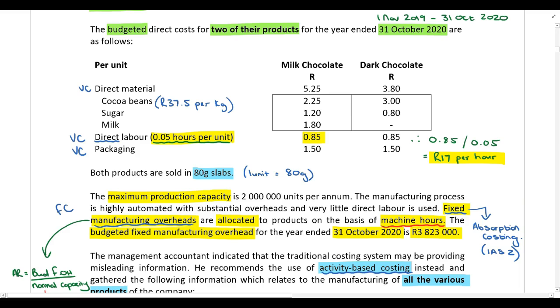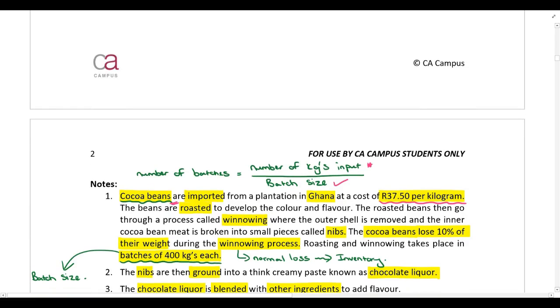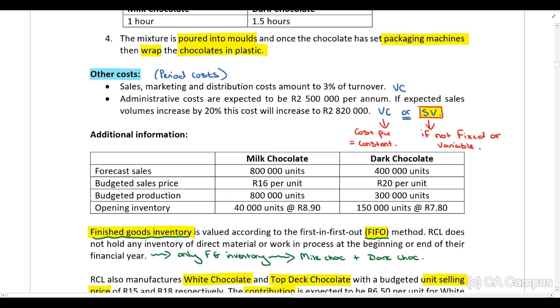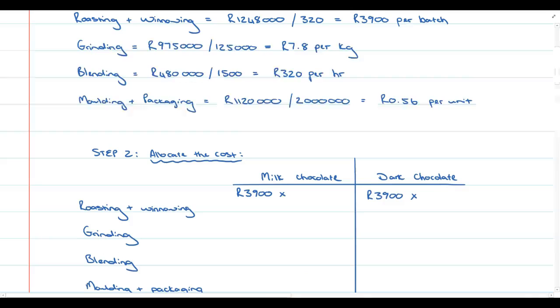So if we take the unit cost and we divide by the cost per kilogram, that will give us the number of kilograms per unit. So just be careful, that won't give us the number of kilograms in total. We need the total number of kilograms that they are going to input into the production process. That is going to give us the kilograms per unit. So we just need to multiply that by the number of units that they expect to produce, and we will then have the total number of kilograms of cocoa beans that they should input into the production process so that they can produce these units over here. So let's have a look at this calculation.